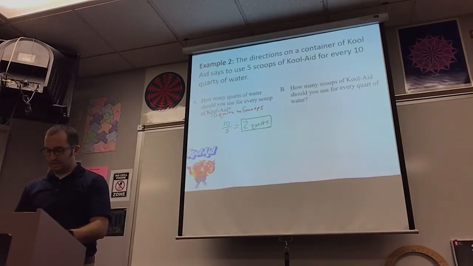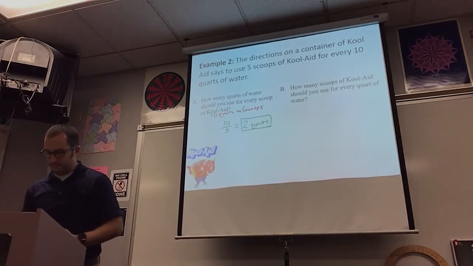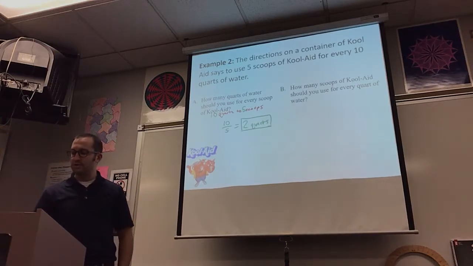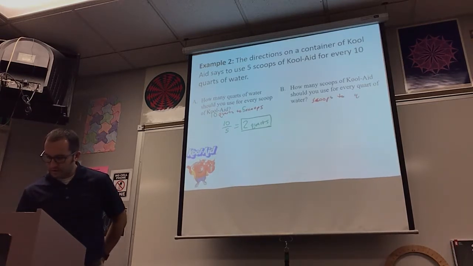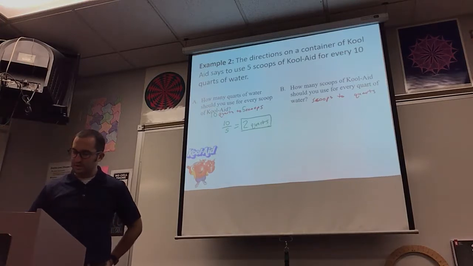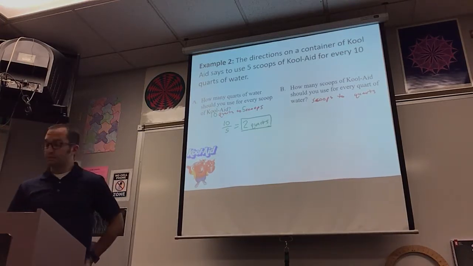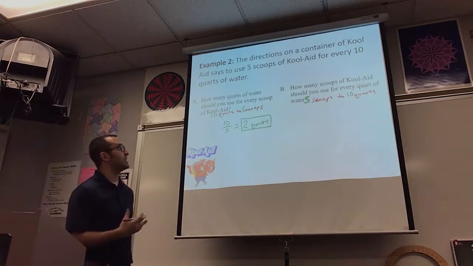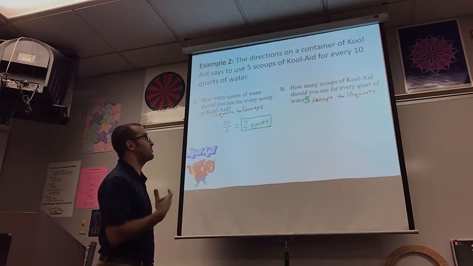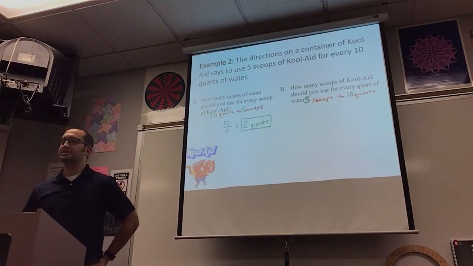Now, the second one is a different order, right? How many scoops of Kool-Aid should you use for every quart of water? This one is scoops to quarts. So this one is slightly different, isn't it? This one's going to be what? How many scoops? 5 scoops to 10 quarts. So the question is, how many scoops of Kool-Aid should you use for every quart of water? This one is a little bit different.